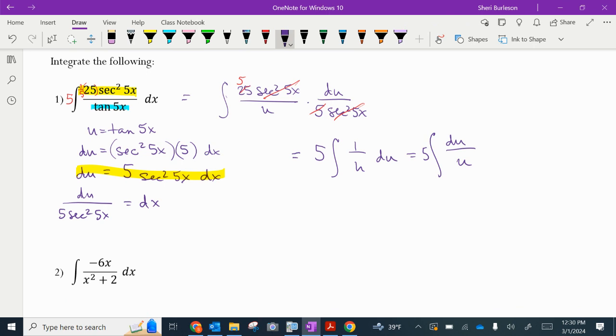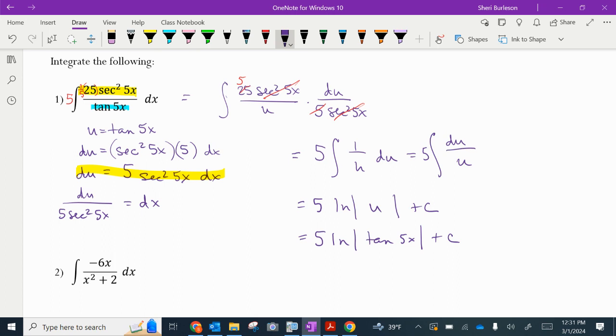Okay, but now what is the integral of 1 over u du? Absolute value? Oh, the natural log of the absolute value of u. Oh, thank you. Plus c. How many of you are just starting now to substitute in the u right away? Is that what we get? Did we get that? Do we agree with that?